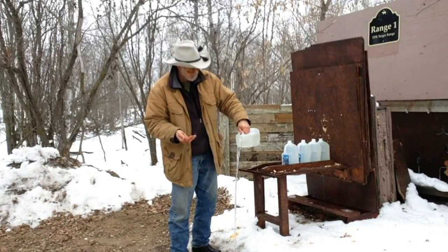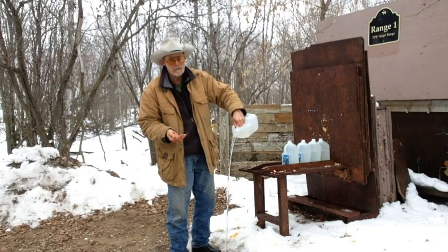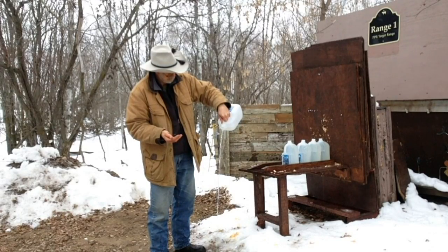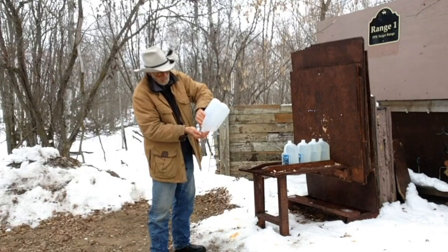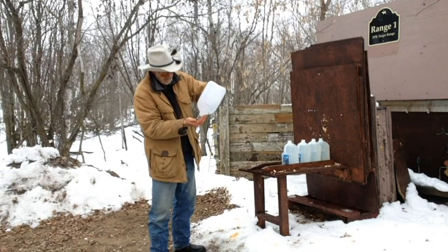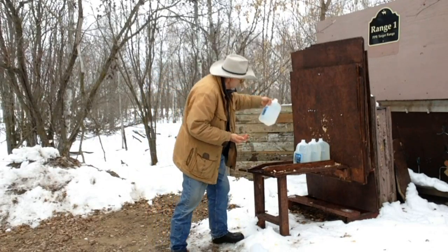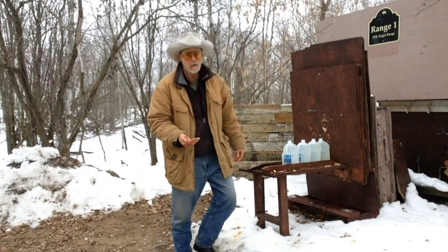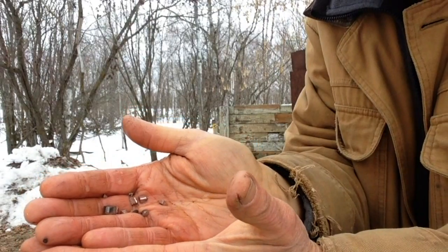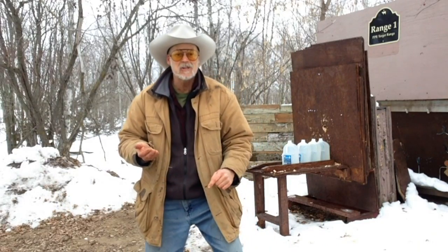So we went through 2 water bottles, it looks like. Not like last week where I couldn't tell whether it was 2 or 3. Yeah, it was 3, not 2, I think. Yeah, we'll pour all the water in my hand. Okay, now we got something. And I call that one as intact. So we went through 2 water bottles and here's the expansion. Yeah, I call that expansion, all right. Since it's sub-zero outside and Mr. Holster's getting cold, let's go back to the shop and talk about it, guys.